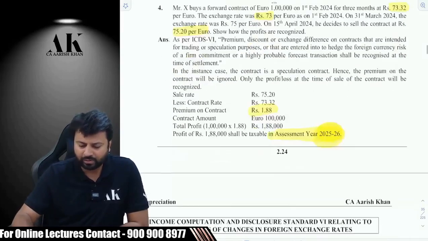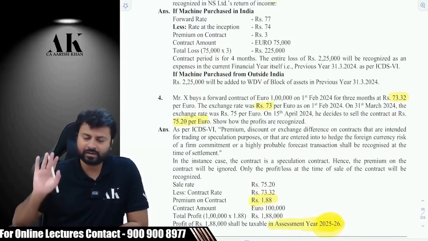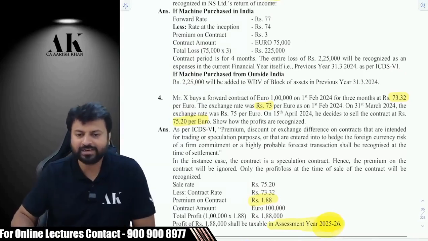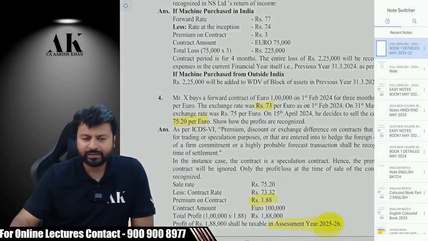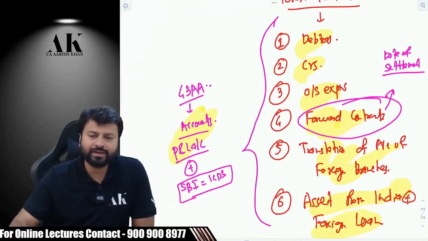I don't know what treatment you give in accounting standard. I'm not aware of that because I read accounting standard long back. I don't know the Ind AS implication at all. So you have to be very clear in the question about which section is applicable first. If you find imported machinery, imported furniture along with a foreign currency loan, then 43A is applicable. And apart from that, if that is not given, anything else will be covered under 43AA. Is it clear? I hope it is clear.